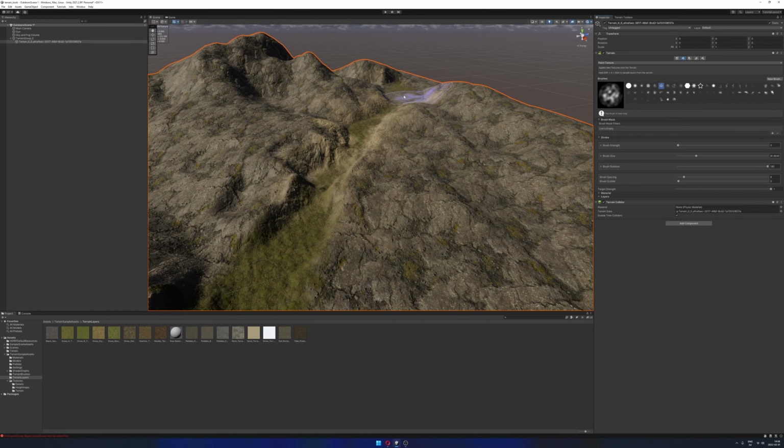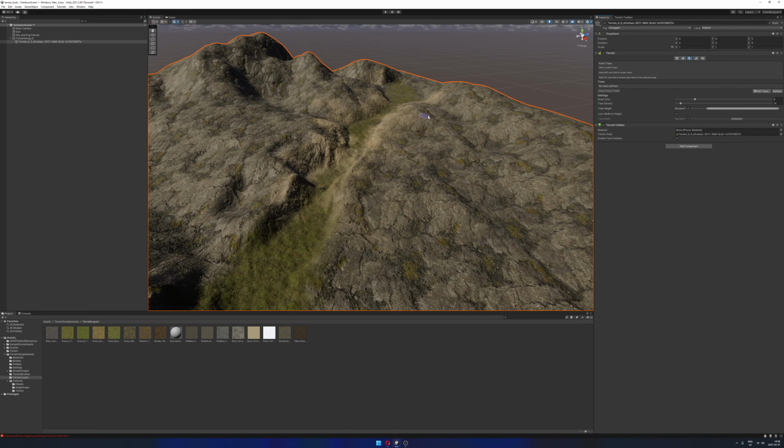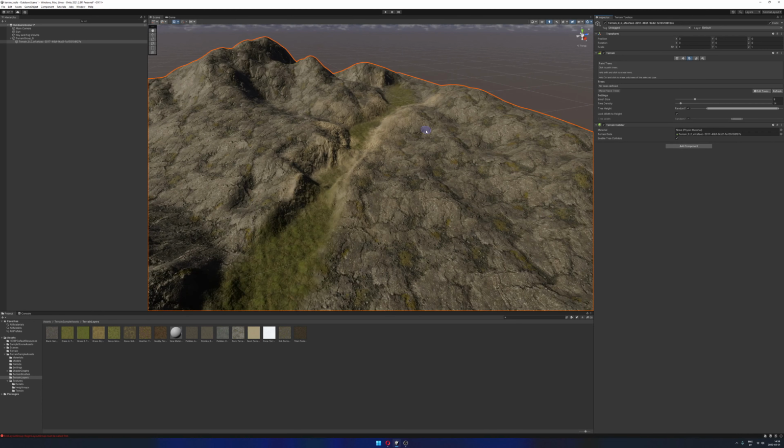Another feature that is very cool is like you can go here to paint trees, and here you can actually scatter trees on top of the surface, and you can do it procedurally in the sense of just filling or covering the entire terrain with trees, or you can just paint where you want to add those trees. So if I go to edit trees, add tree, and here you can add trees.